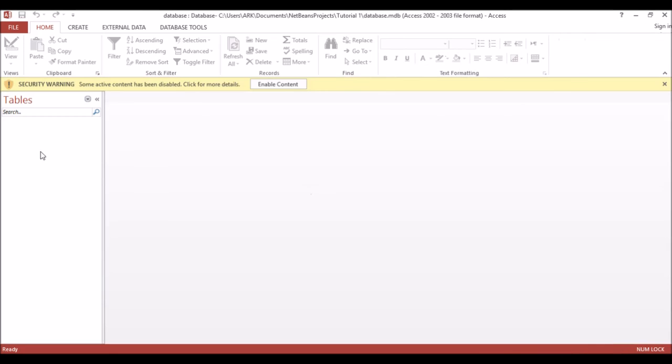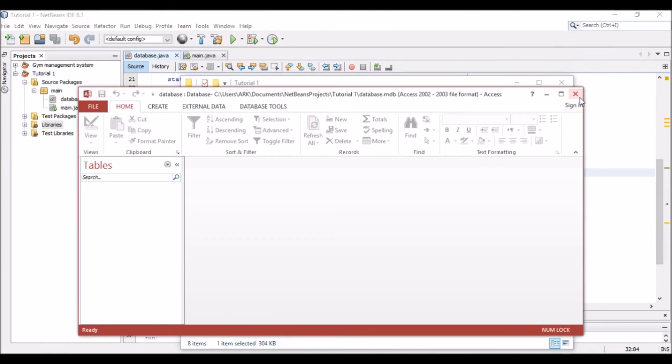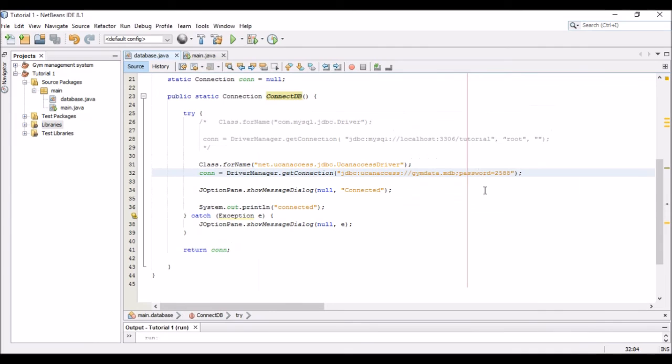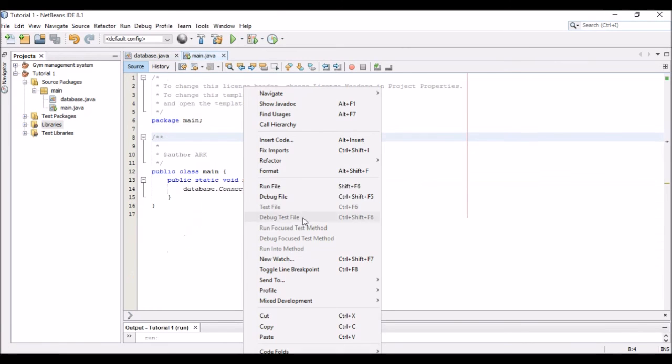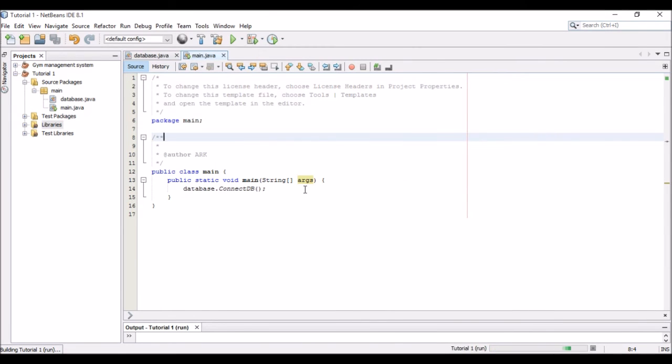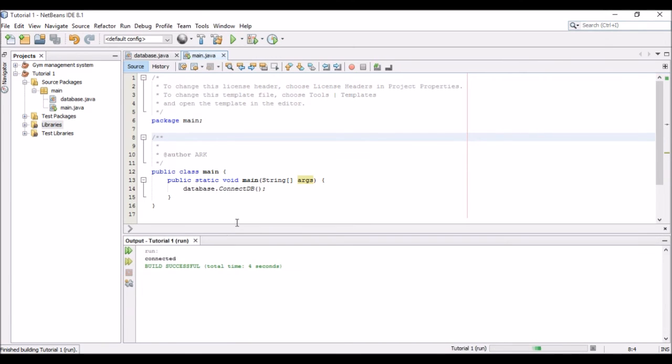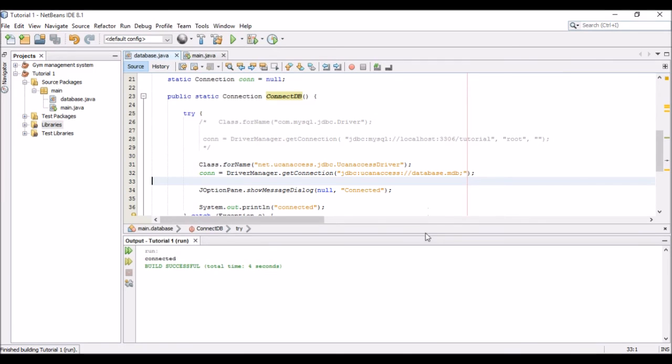So this is the database. We don't have a password here. So let's right click and run. Okay, it says connected. We are connected with an Access database now.